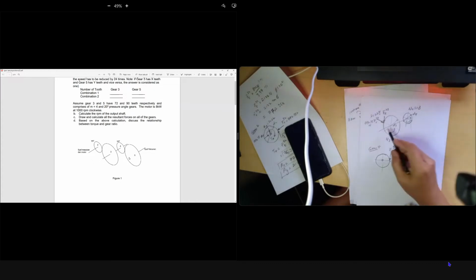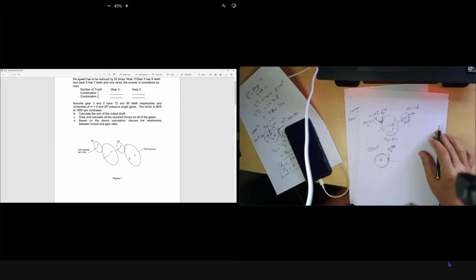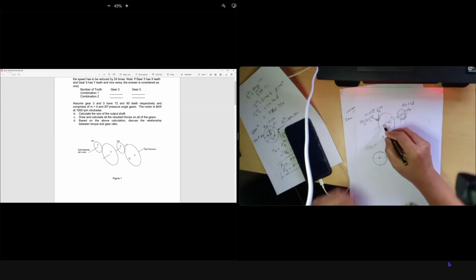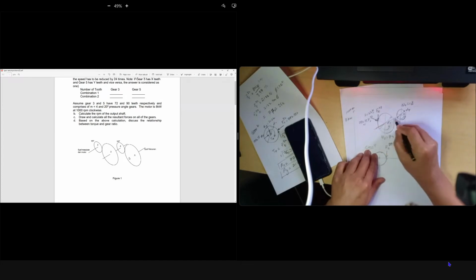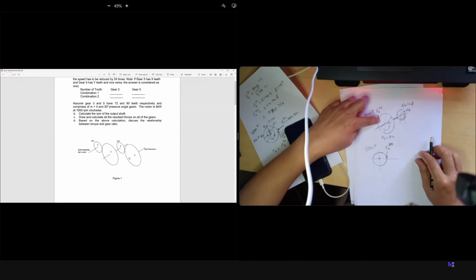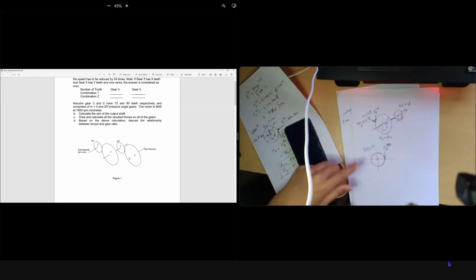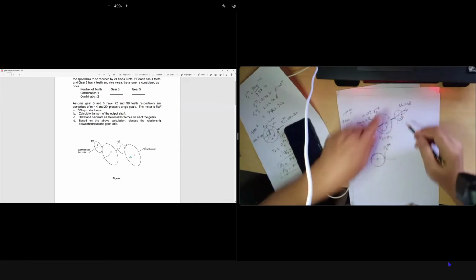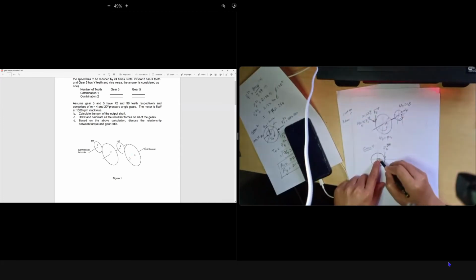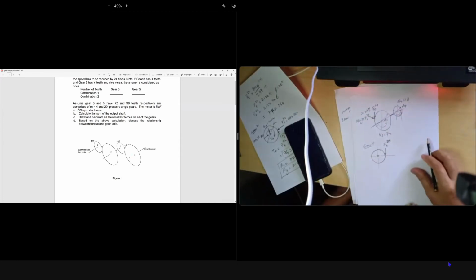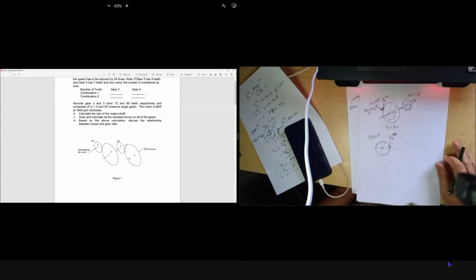Okay, this is your shaft. What is equal to 0? Summation of what is equal to 0? Summation of torque, right, along this shaft. We have F tangent times the radius here, and just now at gear 3 the torque is 305,568 Newton millimeter. Is that 305,568 Newton millimeter the same as this F tangent 5 to 4 times the radius of gear 4? Same, right? Summation of torque must be 0, right guys?